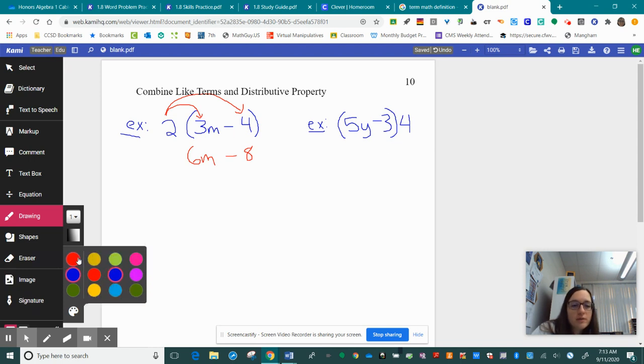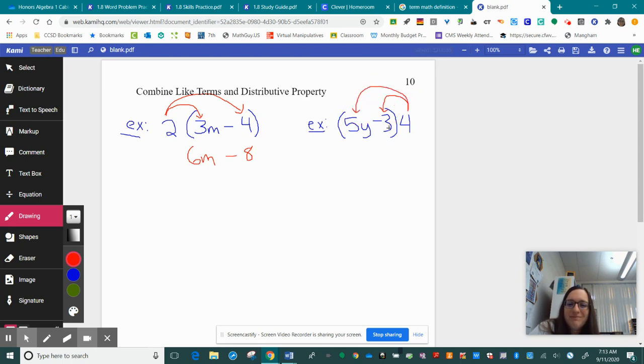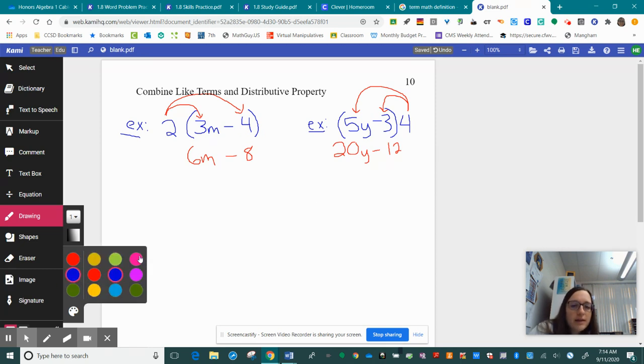We can still use distributive property. This is technically distributive property and commutative property of multiplication because we can do multiplication in any order. So that 4 is still getting multiplied by everything in the parentheses. It's just coming on from this side. See, I said we were doing it backwards, almost literally backwards. So 4 times 5y would give us 20y. And 4 times -3 would be -12. And we've simplified. The end.